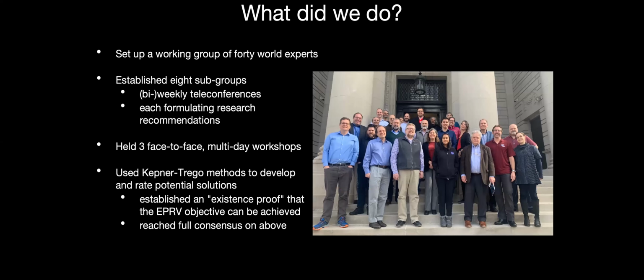So to address this challenge, we set up a working group of 40 world experts. We had biweekly telecons and split folks into 8 subgroups addressing a whole variety of challenges that we think need to be solved in order for this kind of science to be feasible. We had a variety of multi-day workshops and used the Kepner-Tregoe method to develop and rate potential solutions.